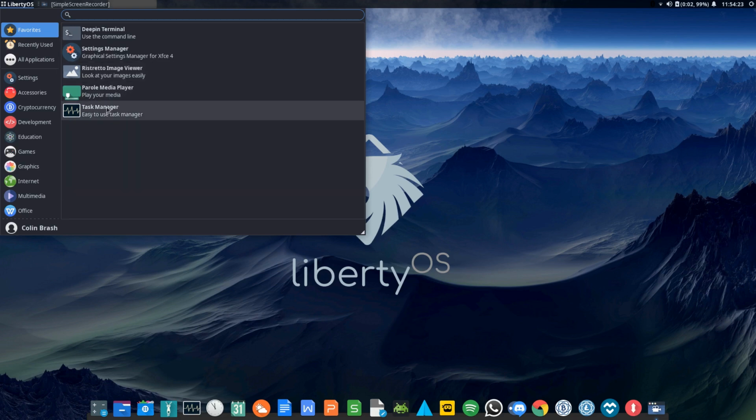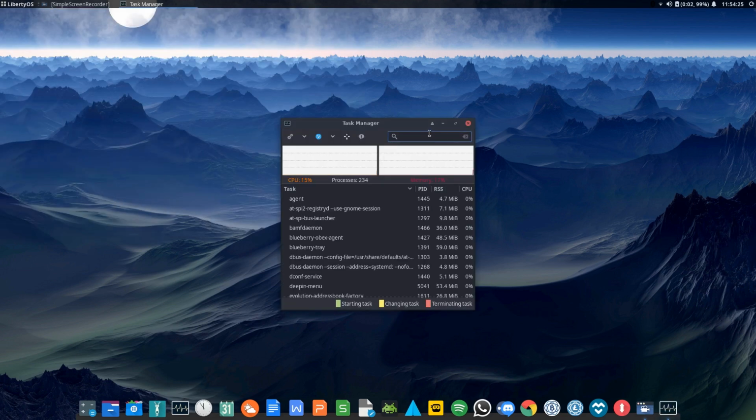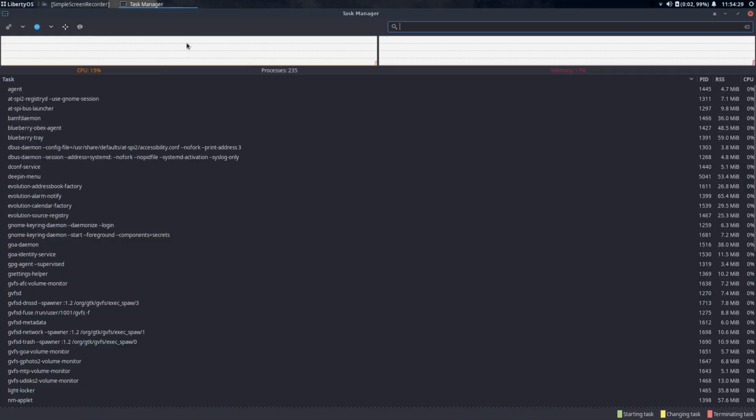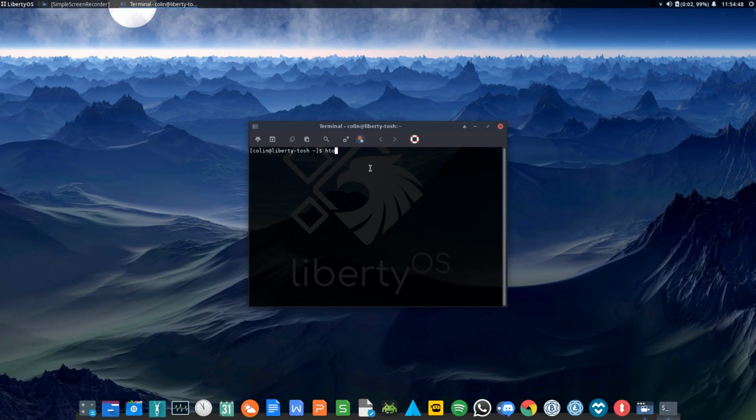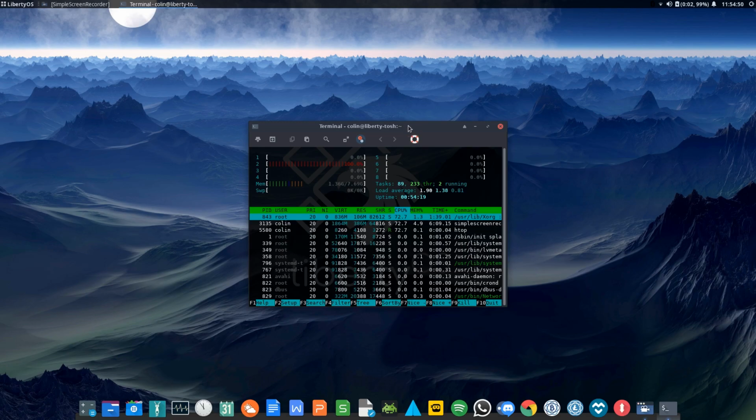You got task manager. And let's just see what this thing is doing. Task manager, and we'll go to, oh, there it is there, memory 17%. Don't know if it's got htop. See if it's got htop installed. Yes, it has.